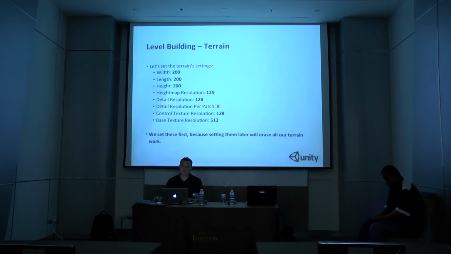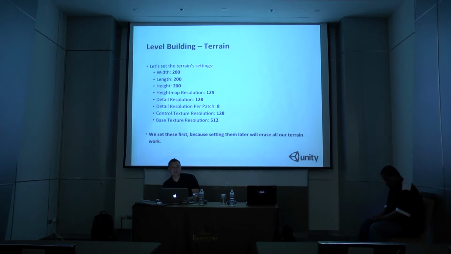Okay. So if you guys want to take down these values, you can. These are just guidelines. So I'm making a terrain that's 200 units wide, 200 units long, 200 units high. I'm setting a height map resolution of 129. It's a funny number because it's a power of 2 plus 1, which gives you enough control vertices to have a power of 2 patch for your terrain. So you'll have something like 8 times 8. So there'll be 8 boxes going this way, 8 boxes going this way in the terrain, and then you need to add 1 because you're actually controlling the vertices, not the squares, right?